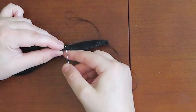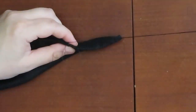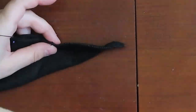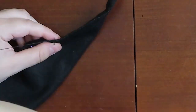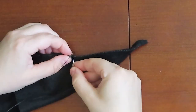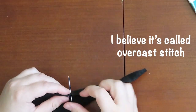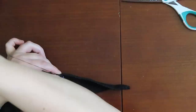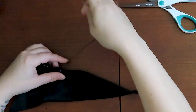Okay. So I told you all that to tell you this. I feel like hand sewn in this instance is at least more secure than hot glue. I like this stitch. This is my favorite stitch, I think. I'm not sure what it's called. Loop around? Probably something like that. Loop by loop. That's probably it. But I like the way that it looks, and I like the impression that it gives by leaving the stitch exposed.